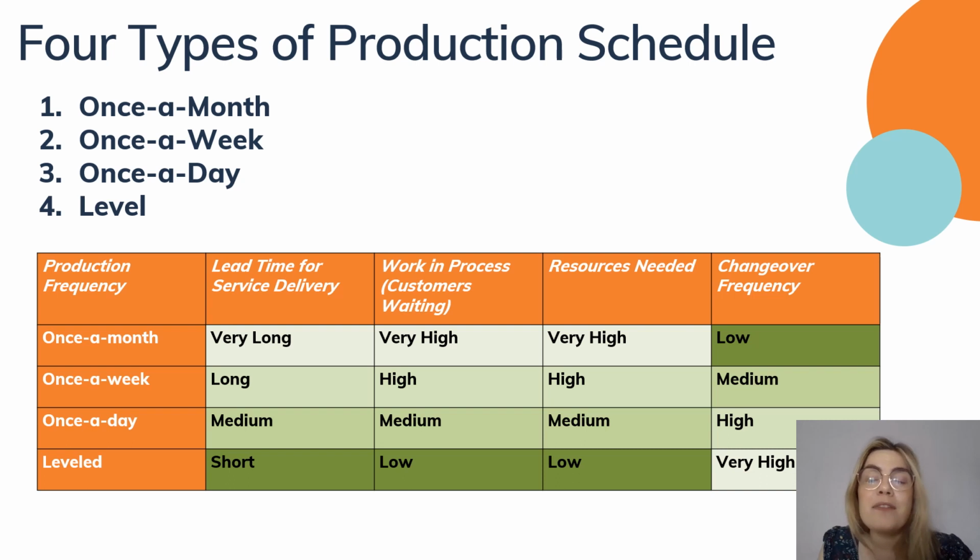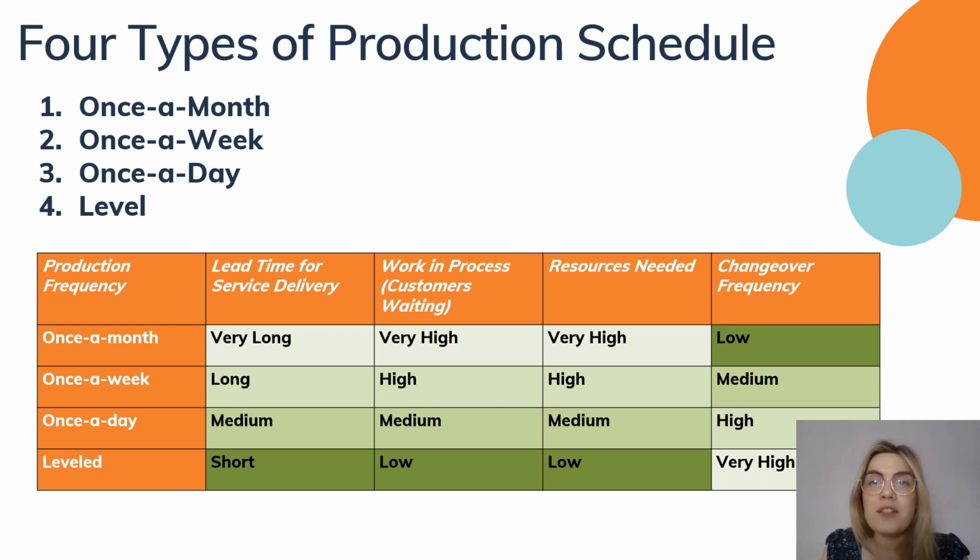You're also going to have to think about the resources needed. So this is the amount of supplies or equipment or any resource that you need in one production run. It could have storage implications. An example of this is the amount of resources needed to run a weekly payroll versus a monthly payroll. It's going to be more for the monthly payroll. And finally, you need to consider changeover frequency. This relates to the frequency needed to change over or switch between tasks. That's going to be a challenge of introducing level production. If the tasks aren't uniform, there'll be a very high changeover frequency.